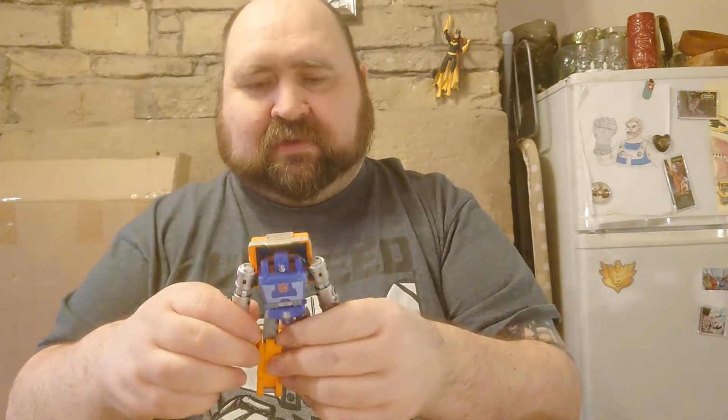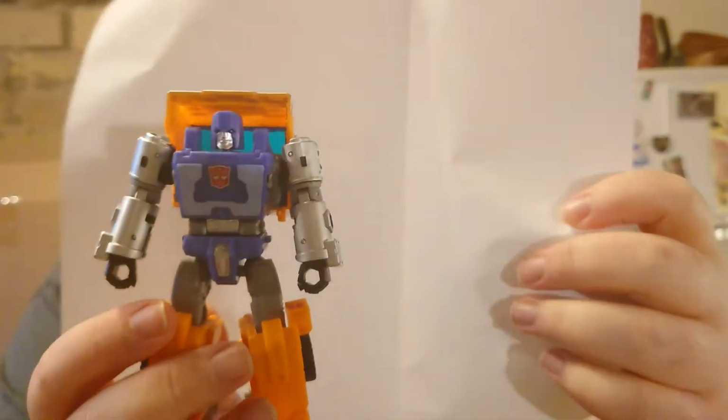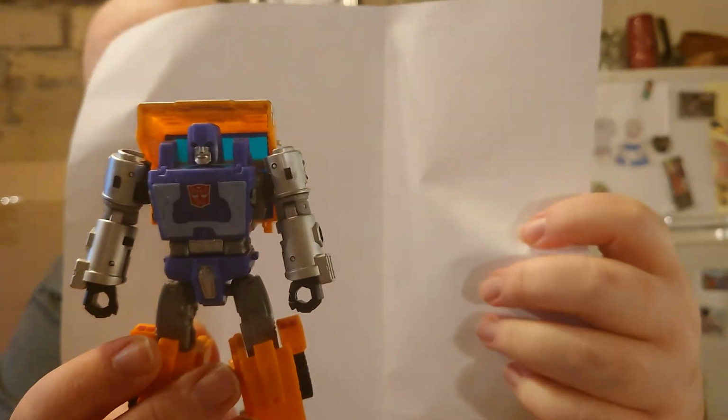And then we have Huffer in his robot mode. Let's just click his feet into place. So we'll just hold him here. You can hear some little bit of wheel rattle, but other than that, his limbs aren't flopping all over the place, so that's cool. And this sculpt is great also. Let's just let you have a look at this noggin. Look at that face. That is brilliant.